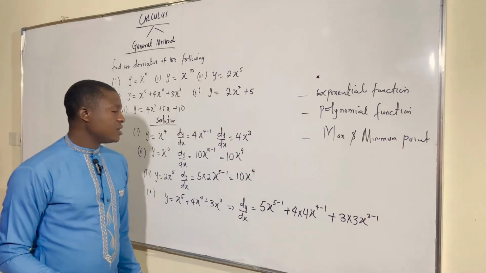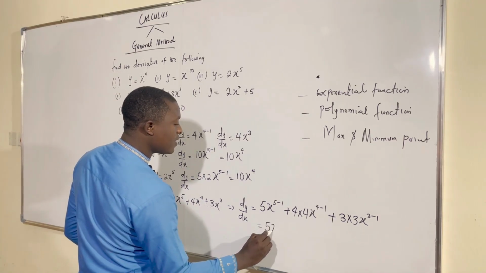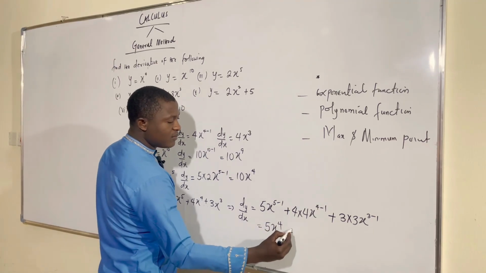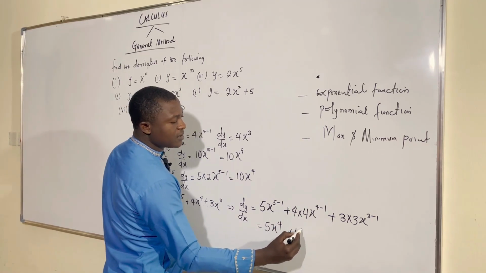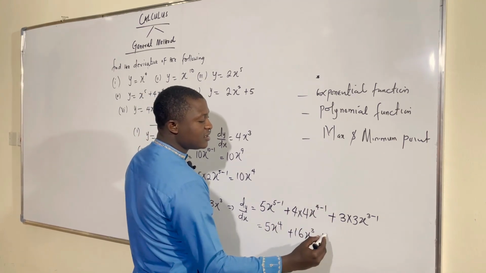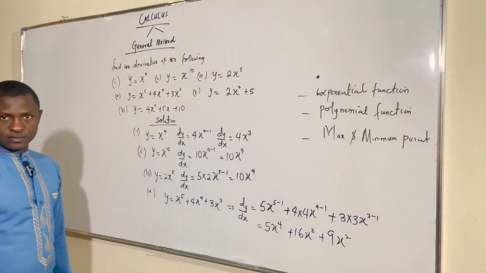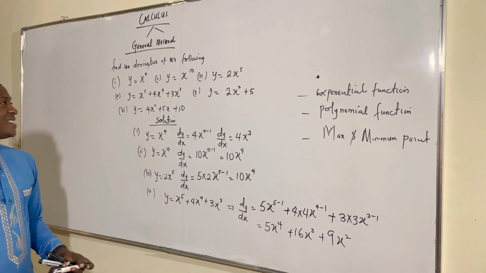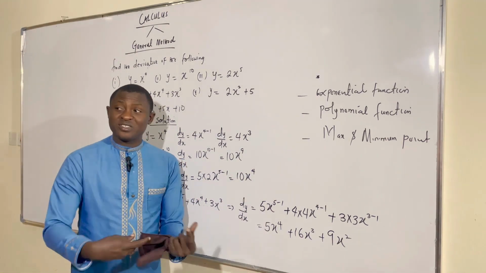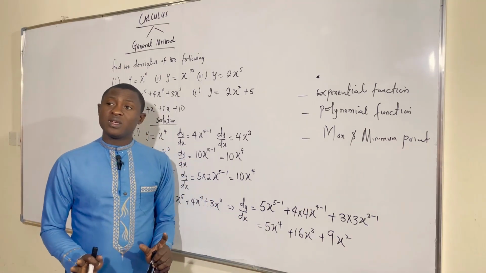Even if it is more than this, you will solve them one after the other. So here we can have 5x^(5 minus 1), that's going to be 4, isn't it? Then plus 4 times 4, we have 16x^(4 minus 1), we are going to have 3, plus 3 times 3, we are going to have 9x^(3 minus 1), we are going to have 2. I hope you are following that. You can see that calculus is very nice, right? Yeah, good, fine. Let's just be solving them, but I will not be showing it again. I will do this to save our time, instead of writing x^4 now, I'll just write the answer directly. I hope you are okay with that.